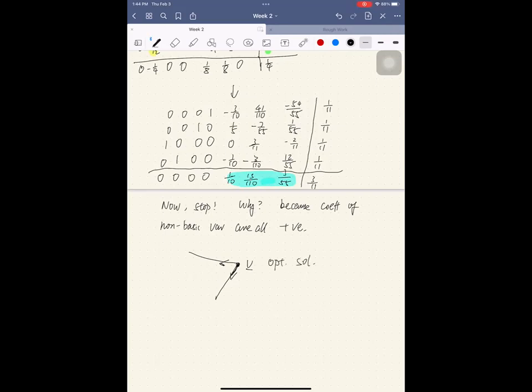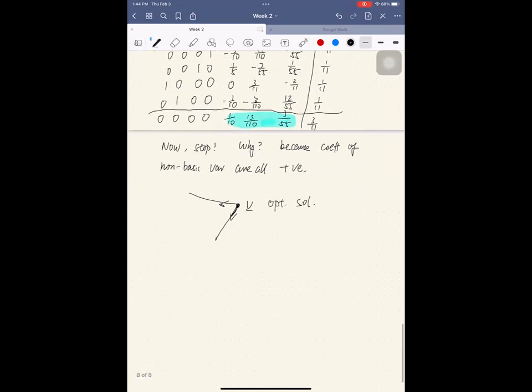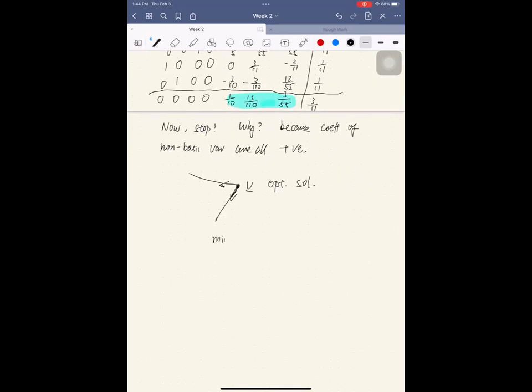And as I have emphasized in our class today, for this minimizing c transpose x such that Ax equals b with x greater than or equal to 0, what can we say? Our objective function is convex, right? This can be checked by the definition of a convex function.